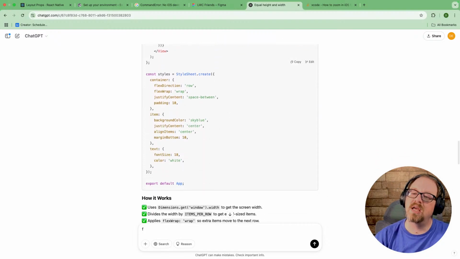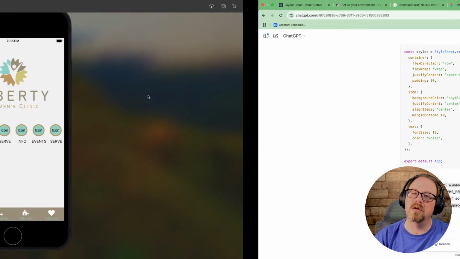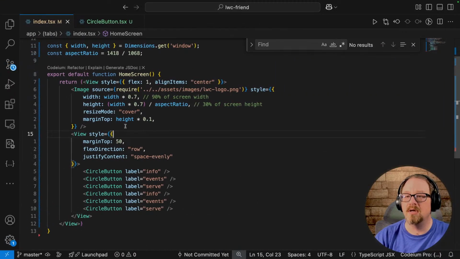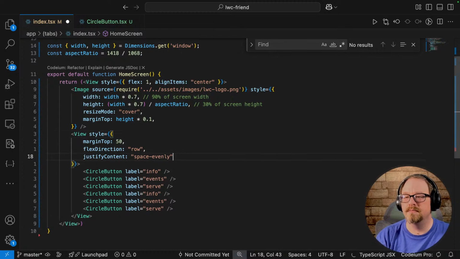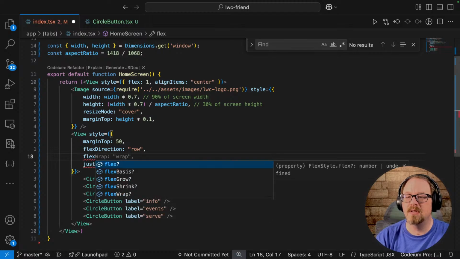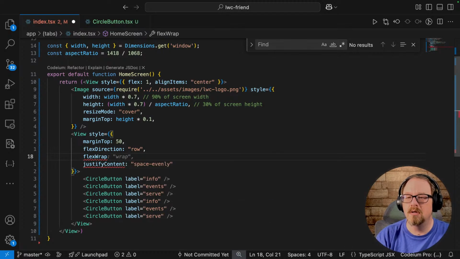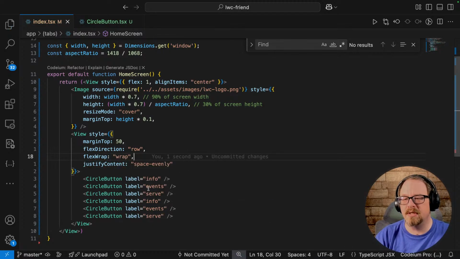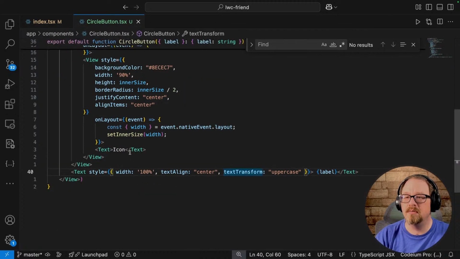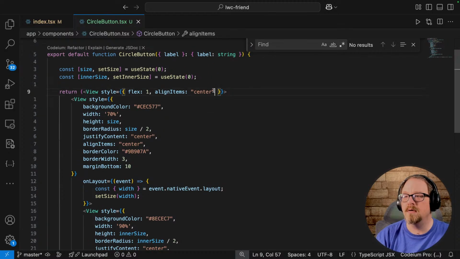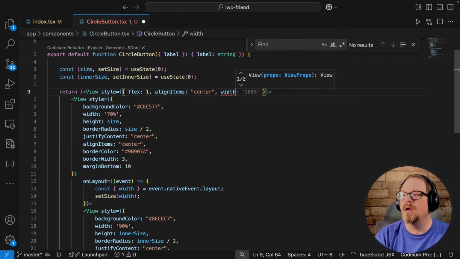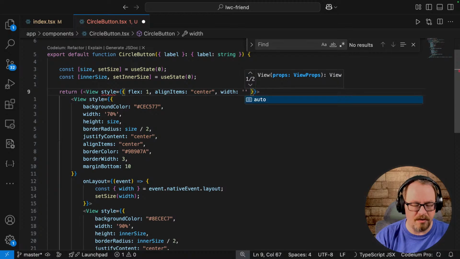So I need to set... Okay. Maybe. All right. So in here. Well, let's do it up here. Flex wrap. It's probably default, but and then in our circle button, we're going to say that this is a width up here of 33%.